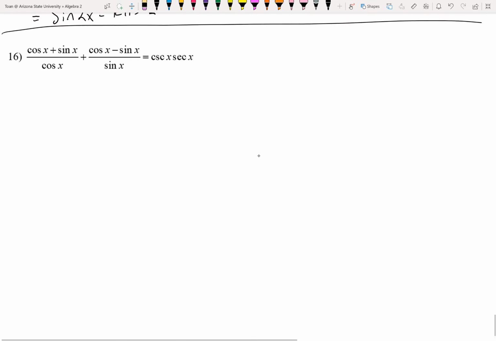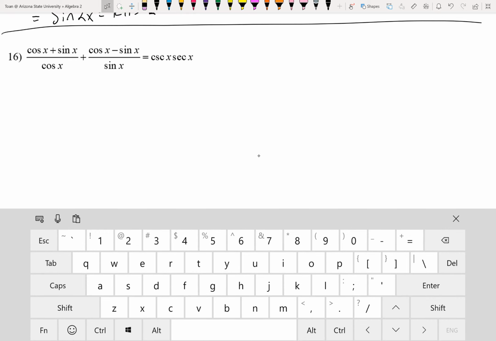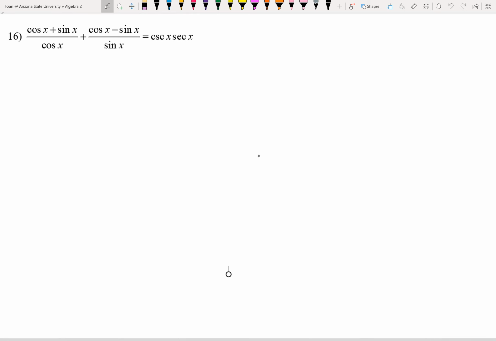Now, I don't think anyone's going to argue that the left-hand side is more complicated than the right-hand side, but you could have started on the right-hand side if you want. I'm going to start on the left-hand side, and that is just wickedly complicated looking. No trig functions being squared, so I really can't use Pythagorean identities. It's already in sines and cosines, so I can't use that hint.